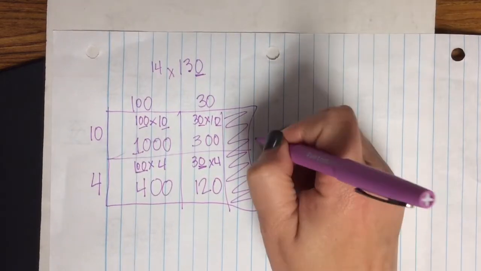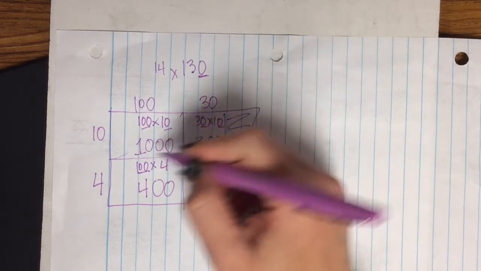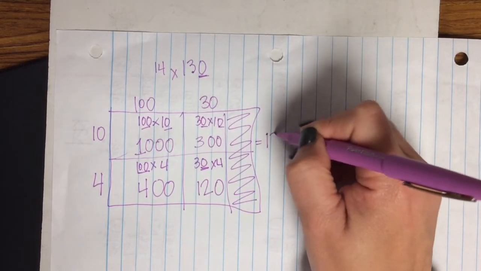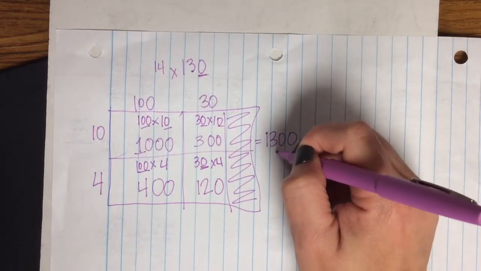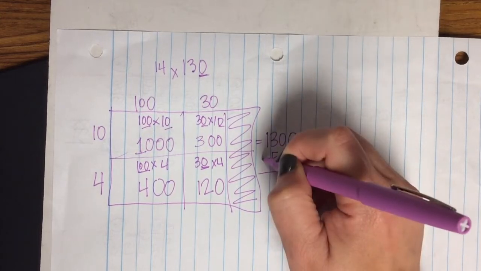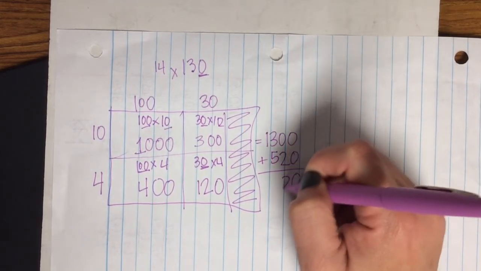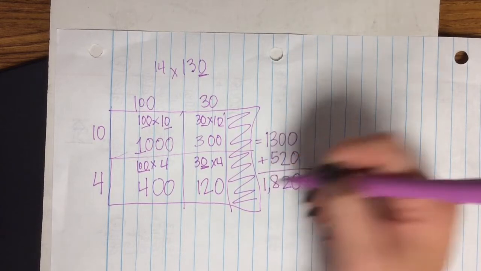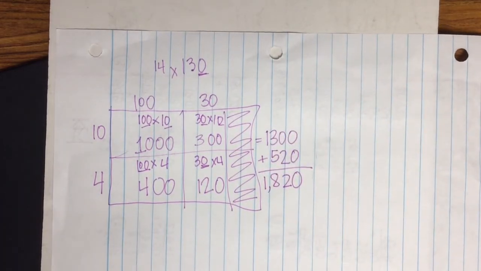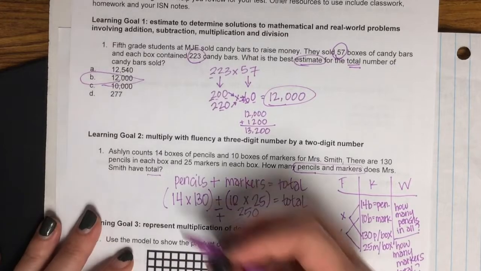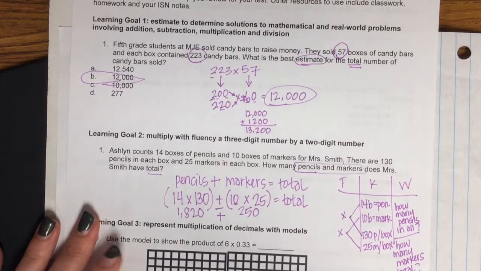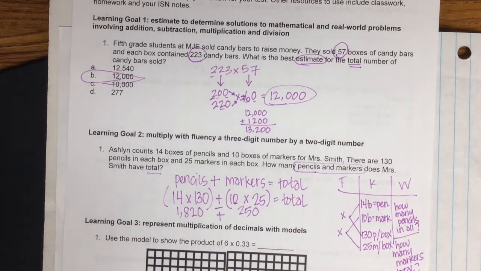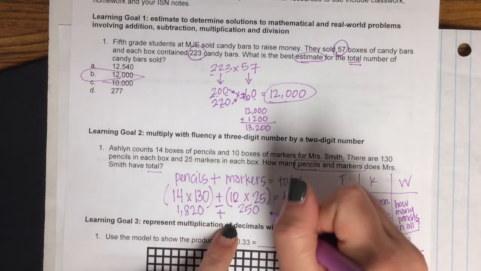I take these numbers. I'm going to go adding out to the side. 1,000 plus 300 is 1,300. And 400 plus 120 is 520, for a total of 1,820. Now that was a lot of work. And if you had not found this roadmap, you would think you were done, and you would look for that 1,820 number. And chances are it's going to be one of your answer choices. You have to know that you're not done.